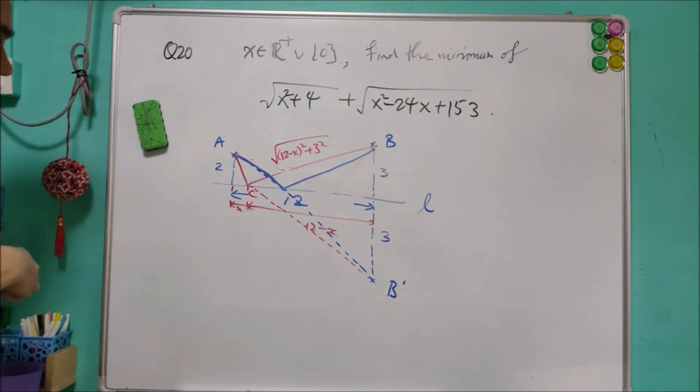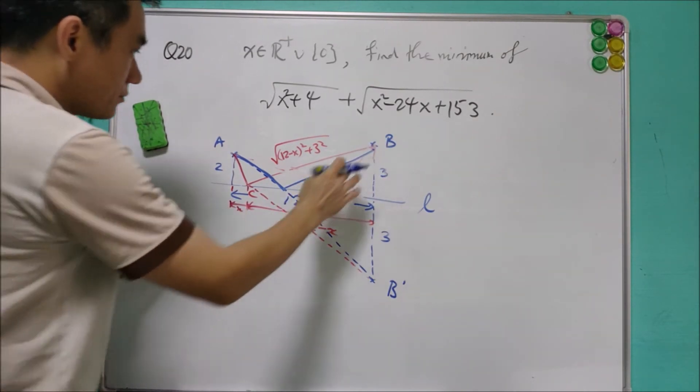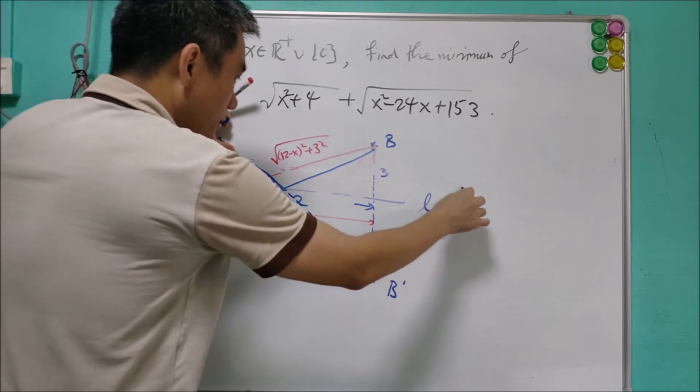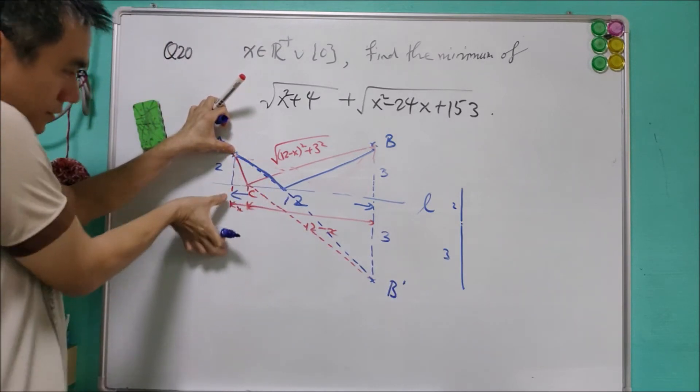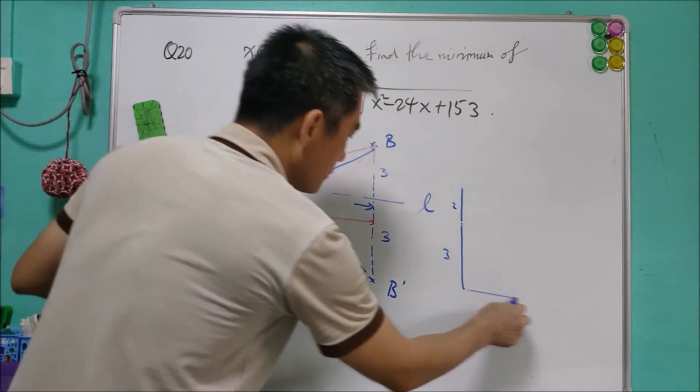The value can be obtained very easily by drawing another triangle. So this is 2. So maybe I draw here. This is 2. And this is 3. This is 2. This is 3. So this is the length, 5. And this is equal to 12.